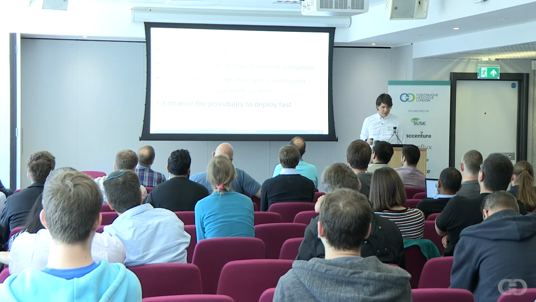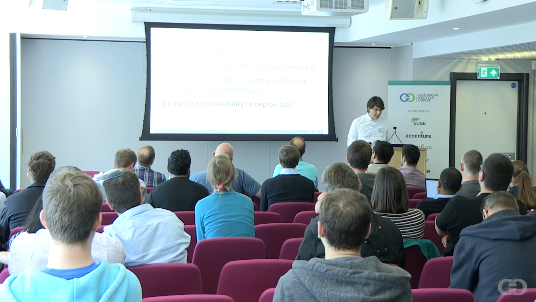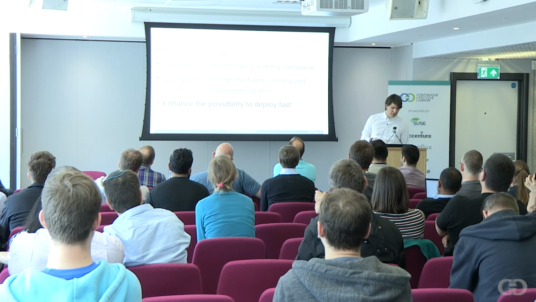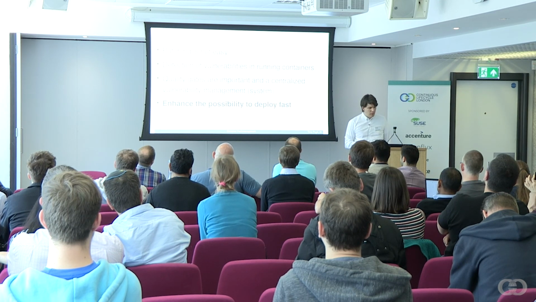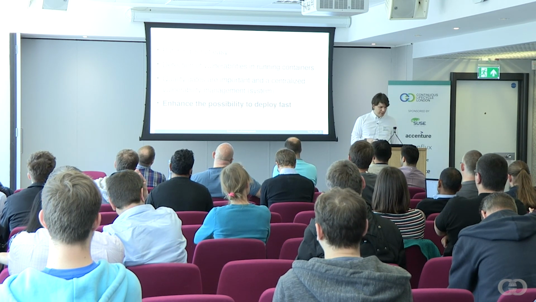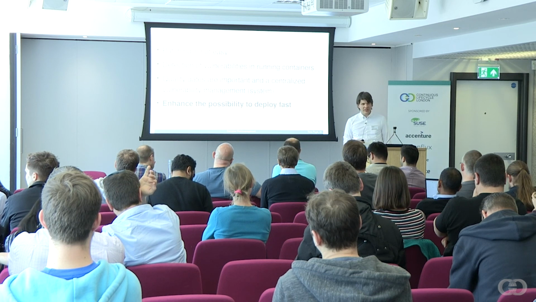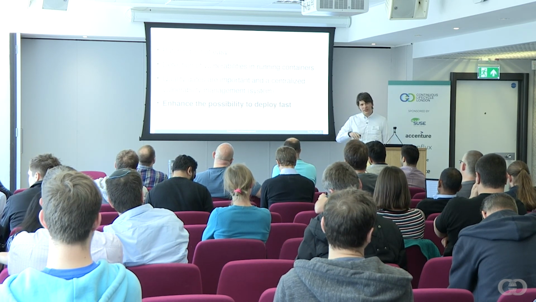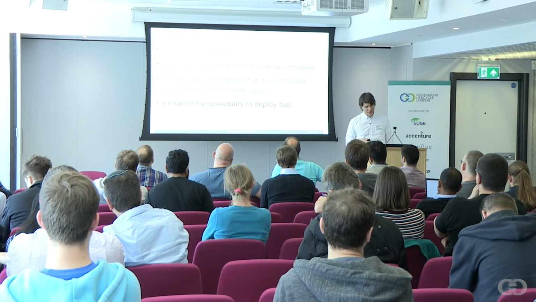Detection of vulnerabilities in running containers might be done. Quality gates are important, especially using a vulnerability management system. And you should enhance the possibility to deploy fast. That would be the first step from my point of view. And when you have that, you can go to the next step.